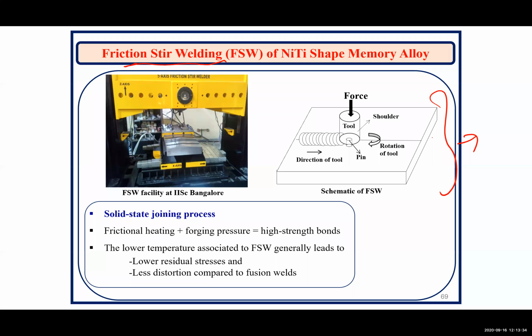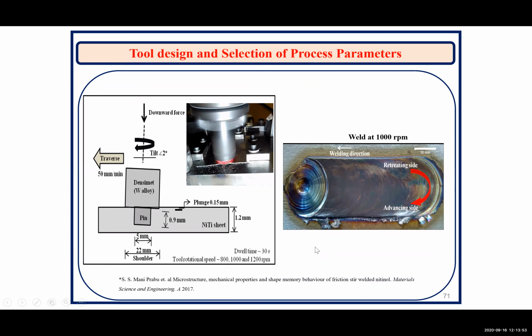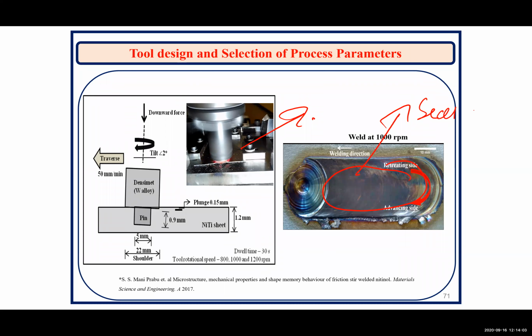So in this, we used a friction shear welding tool, and we were trying to study the behavior of it. We made fixtures for it, and we have a shape memory alloy structure. And this is the line joint in which we have employed a thin sheet. Over this thin sheet, the friction shear welding was employed. In fact, I think I have a video on friction shear welding, how we have done it. So a tool was progressing into it. And in fact, you could see a complete seamless weld.